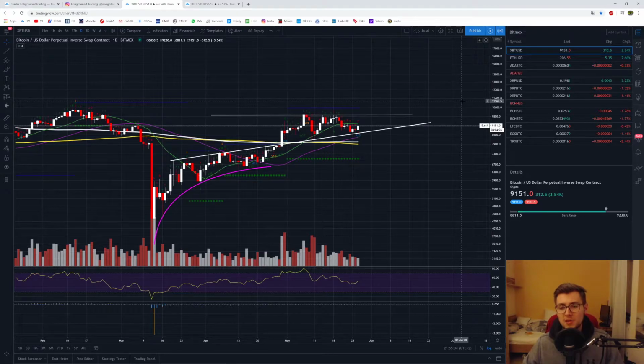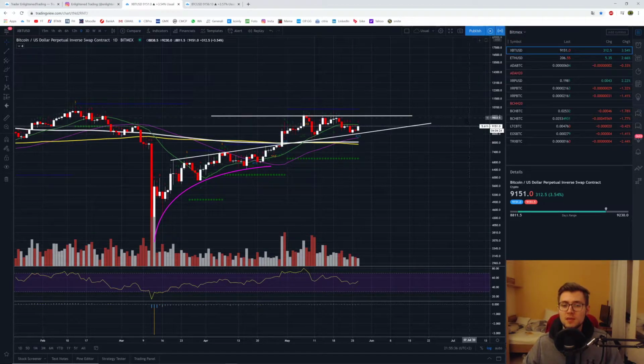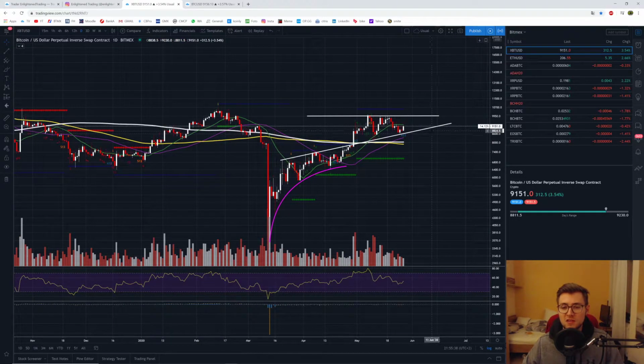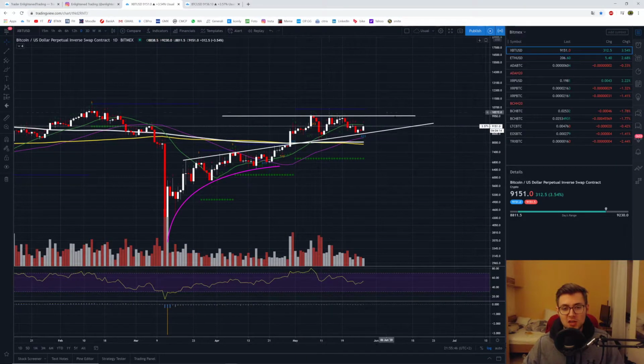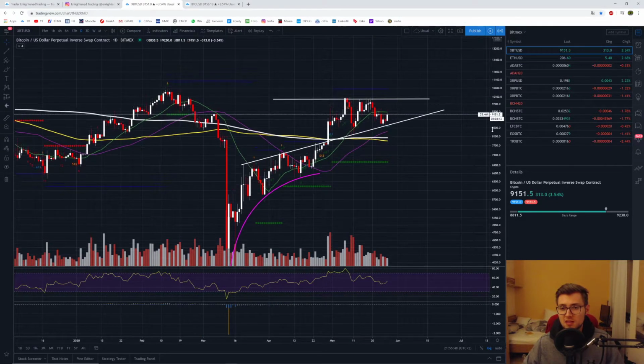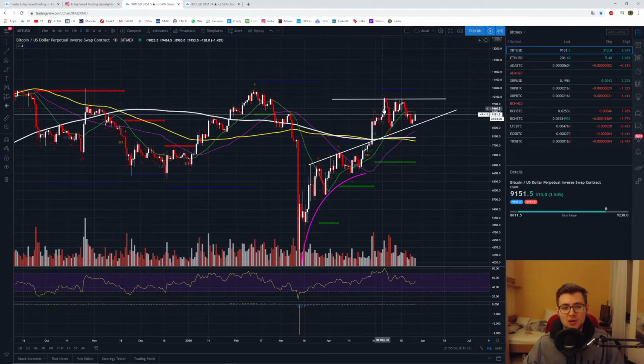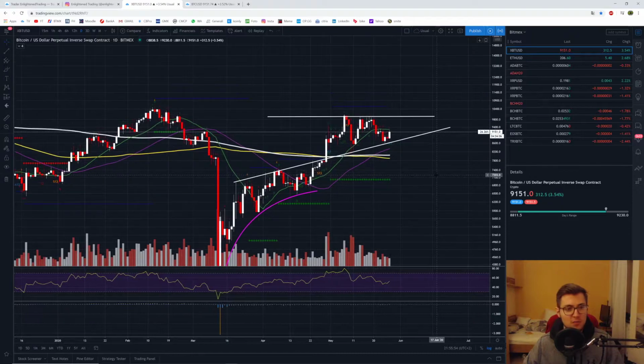This would also coincide with the possibility for a 9 buy, or I mean, it would be a 9 sell actually, but I do think this 9 will signal further bullish price action, even if it retraces down to 7,500. So this could be a signal on the daily time frame that this will not happen, and that we will move much higher on this weekly 9, which is coming pretty soon, in about 4 days.